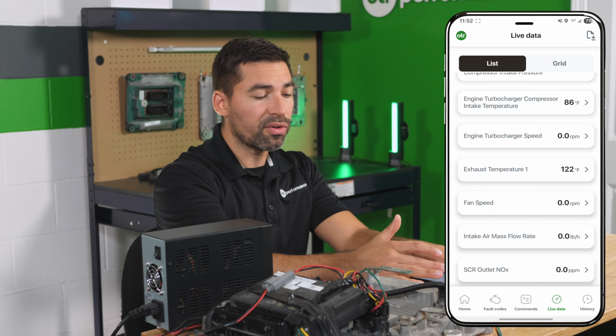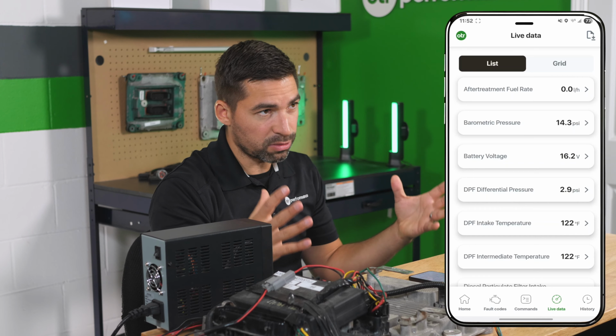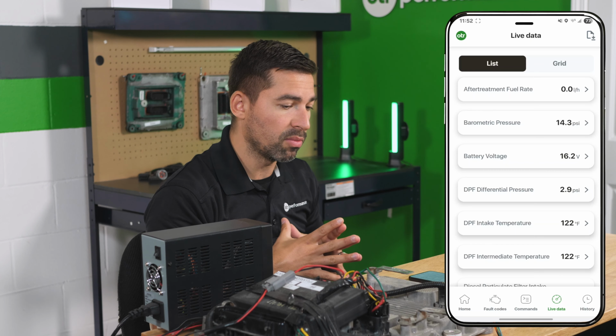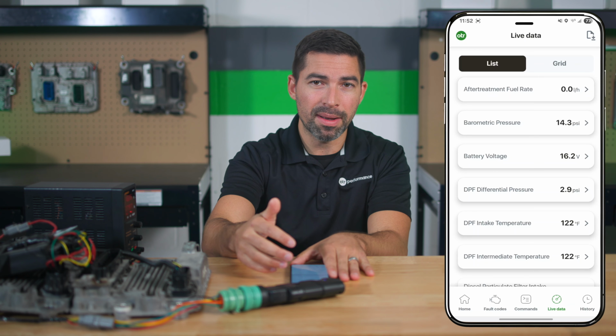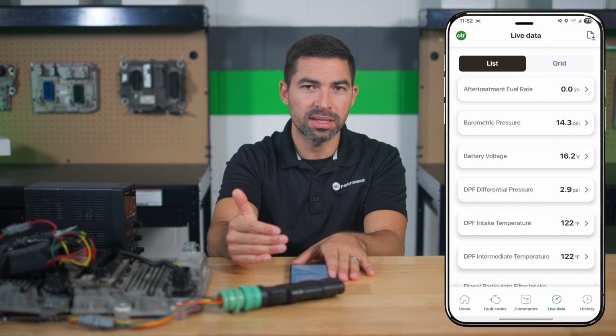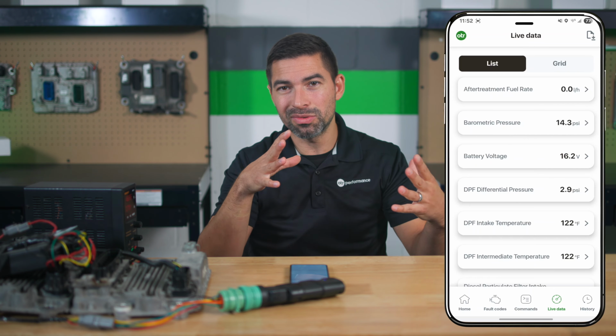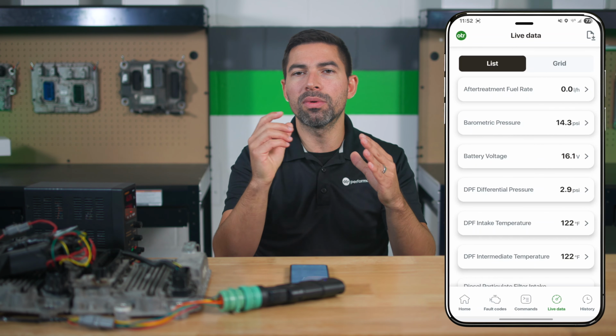So we cover a lot on this, and obviously as OTR Diagnostics, we're always expanding our live data list, so there's definitely more coming soon. But what I would say with OTR Diagnostics, we give you a lot of parameters so that way you're able to track what's going on with your truck and you're able to make an assessment. It's good to monitor certain parameters, especially while driving the truck, to make sure that you can relay that information.